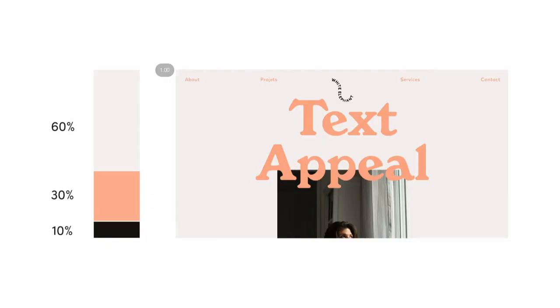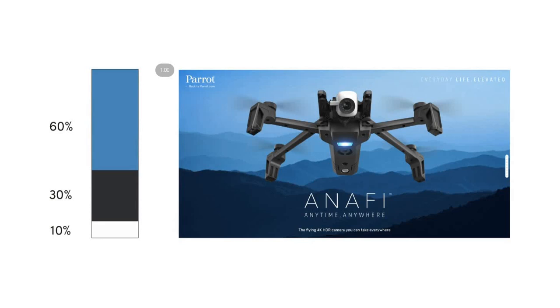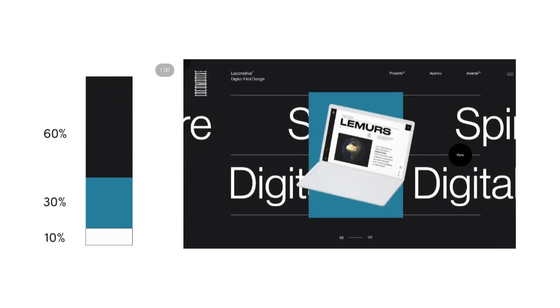And here are some examples. In this website, as you can see, the beige color is the 60%. We have this peach color as the 30%, and we have the black text as 10%. In this one, we have the blue as 60%, the gray as 30%, and the white text as 10%. Again, this is not a rule, but you can see that a lot of good designs fit into this. So this will just help you assess your designs, whether the colors are balanced, using this framework to understand if you're going about this the right way.